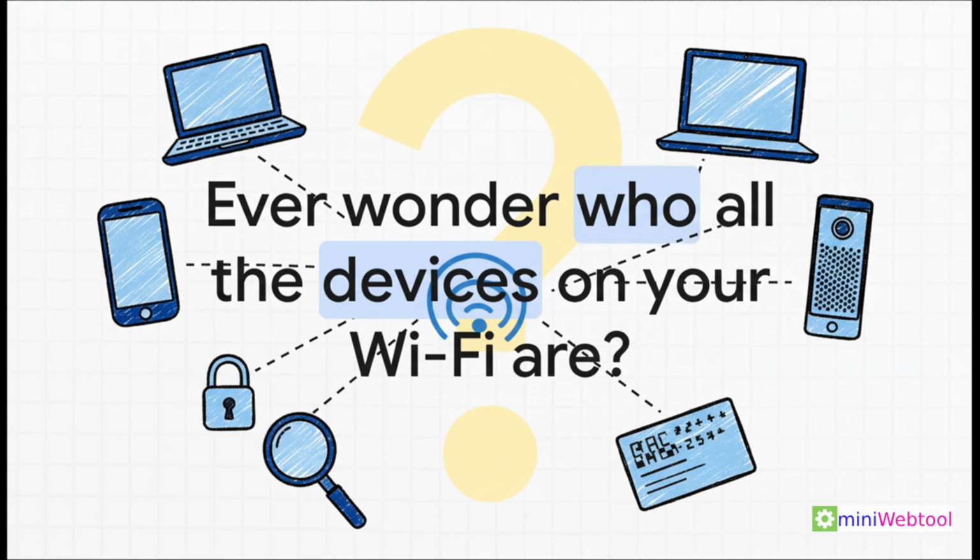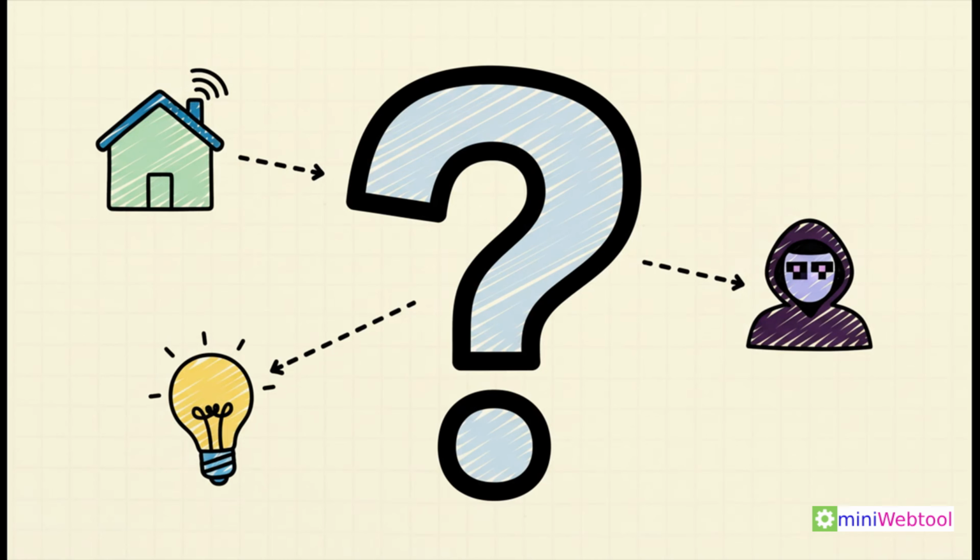No, seriously, think about it for a second. You log into your router settings, and there's this list of really cryptic names. Android F87B2 or unknown device. Is that your phone, your smart TV, or is it something else entirely? And that's really the heart of the mystery, isn't it? An unrecognized device just pops up, and your mind immediately starts racing.